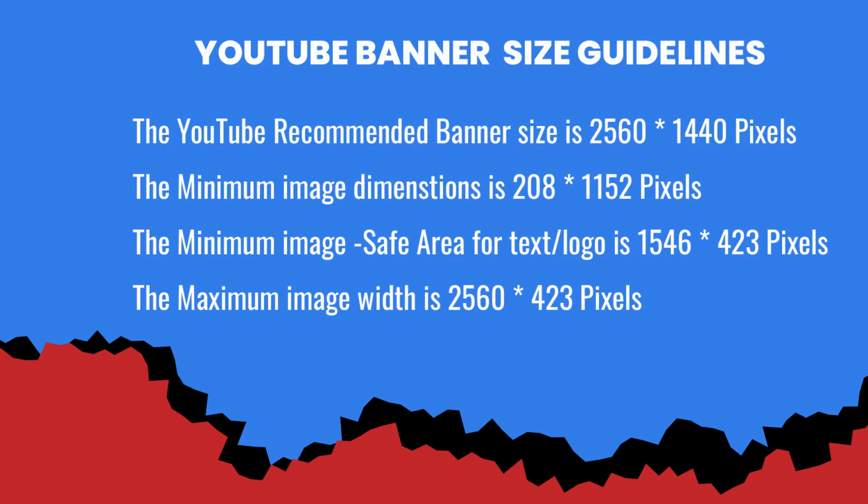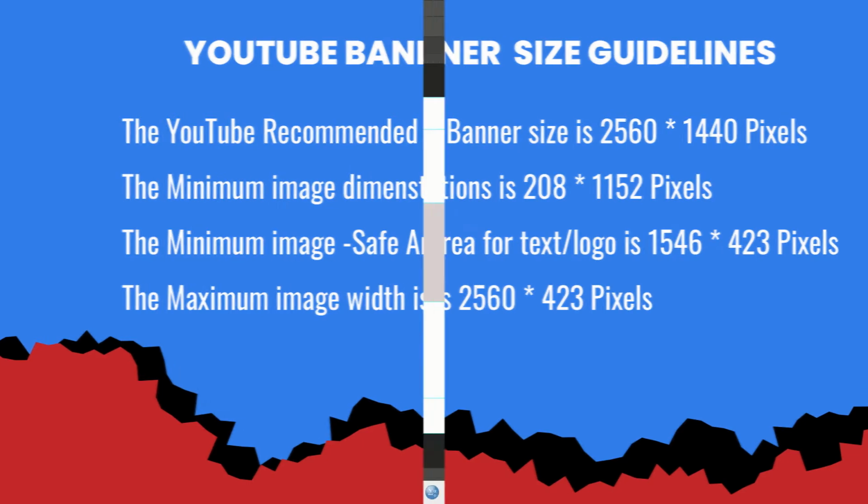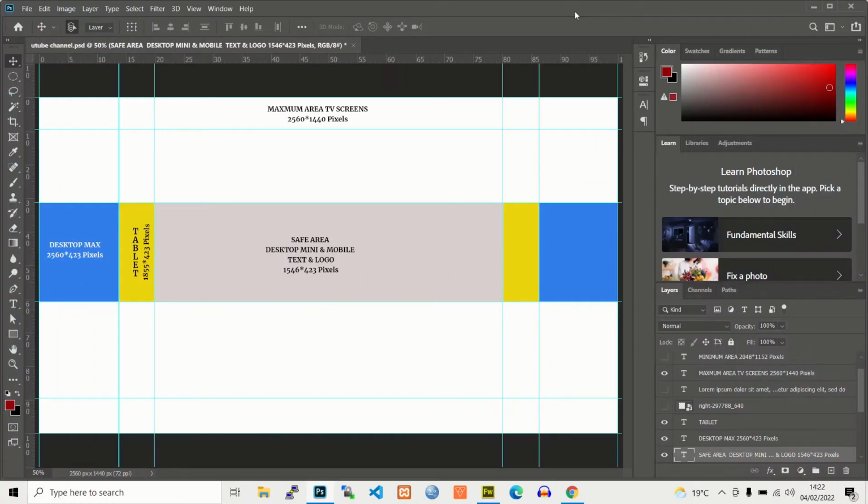Otherwise, the channel art may not display properly across all devices. That's due to the fact that your banner will display differently on many different sized devices. The banner will look different on a mobile than on a desktop or a TV screen. So we're gonna head over to the computer so I can show you how to design the YouTube banner image using a free online software tool.